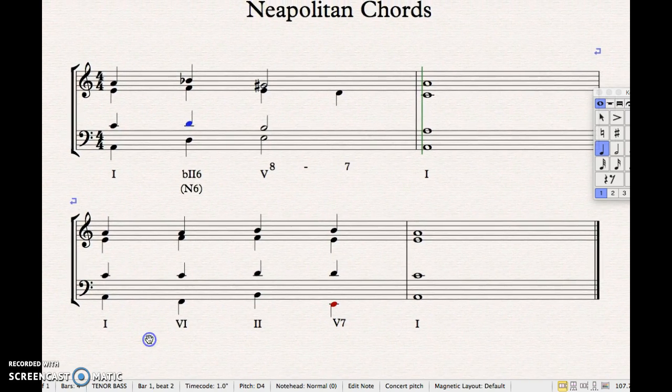Usually you approach a descending fifth progression, in which you come at it from a flat six. So there you have six in minor, it's just six to flat two to five to one. Now, let's just look at this progression without the flat two. You can encounter this. The descending fifth progression is one that we studied a lot last semester. And it always has, at some point, especially if it's a sequential pattern, cycling through all the diatonic chords, you're going to run into a weird diminished chord and an augmented fourth or diminished fifth in the bass. In this case, you encounter that augmented fourth going from six to two in minor.